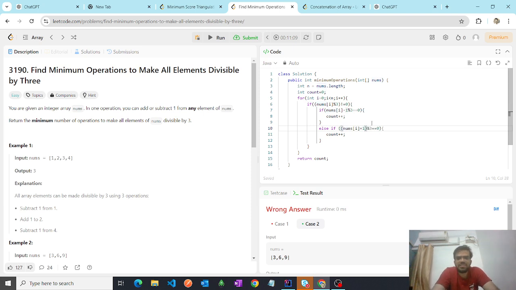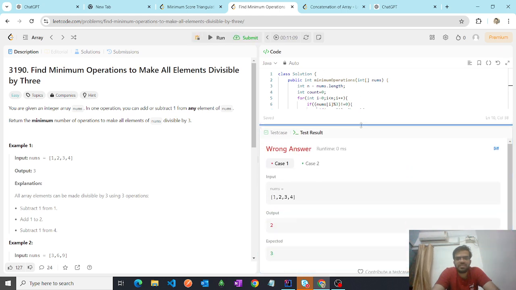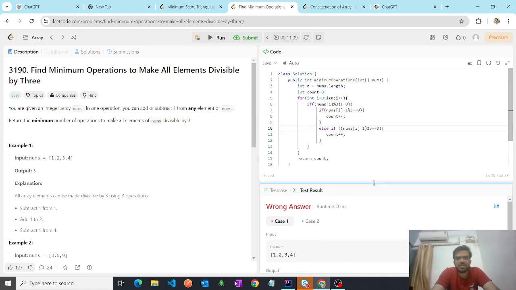It's a simple brace issue, but that didn't give the output right. Again the output is true, but the expectation is 3. So here we have to give a brace too.